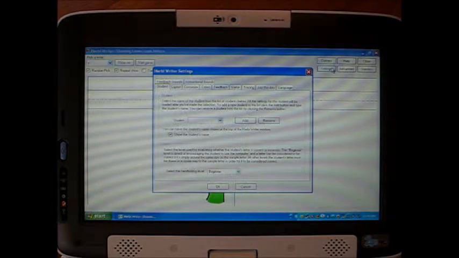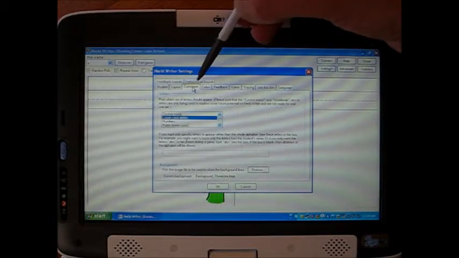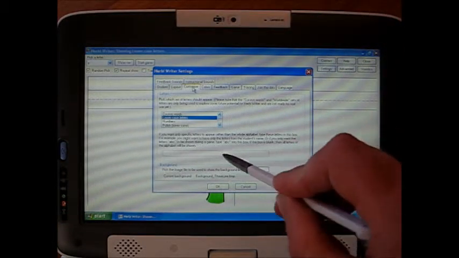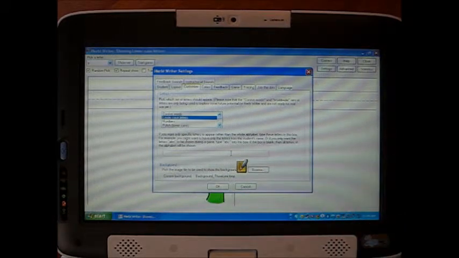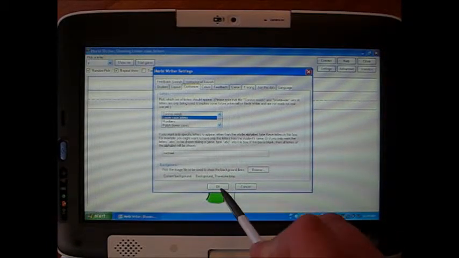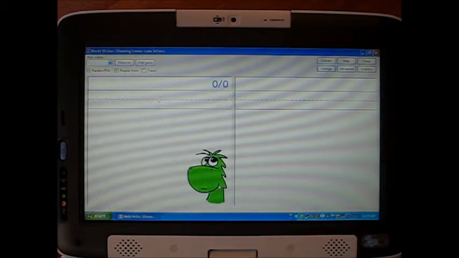Okay, and then going to the Customize tab there. Then down in this window here, typing the letters from the student's name. So say if the student's name is Michael, I'll type out the letters there, click the OK button. Now the letters that are going to be shown are only those letters from the name Michael.